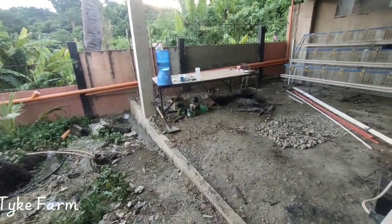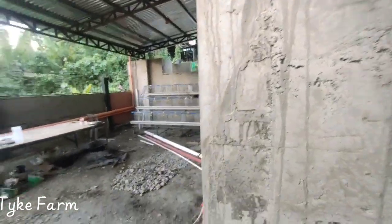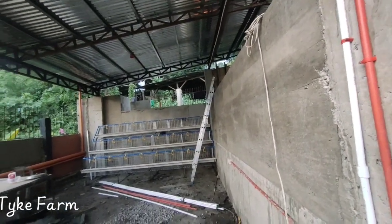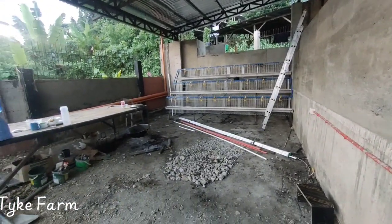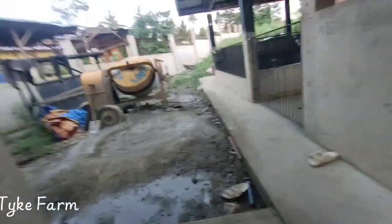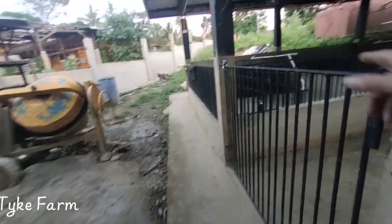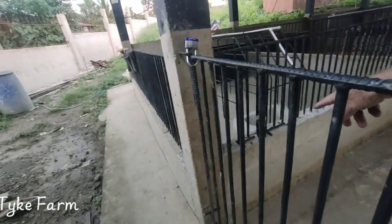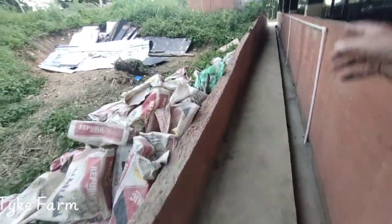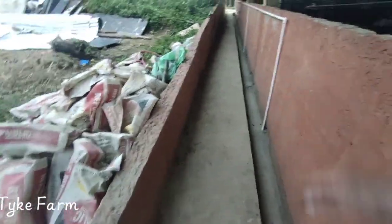So tomorrow that's going to go on. They're going to pour this short section here. They'll take the shuttering off that section, no doubt. And then Monday we'll be sorting the netting out round the piggery. I'll come down tomorrow and I'll spray this piggery out again with the same disinfectant the pig technician left me. But I'll spray all outside of the piggery, in the gullies and that, which he never did, and the walls, this pathway and the walls, I'll spray the lot.